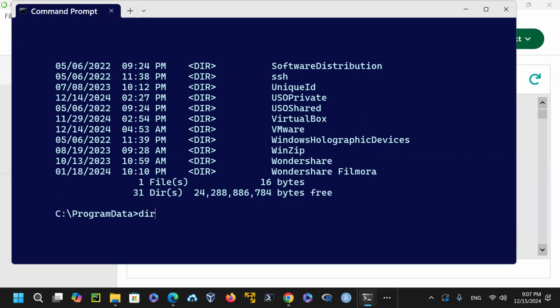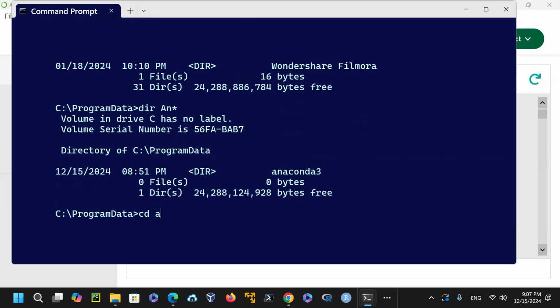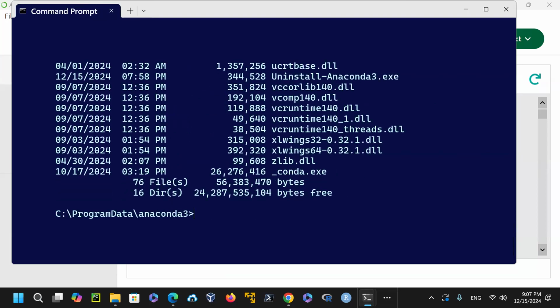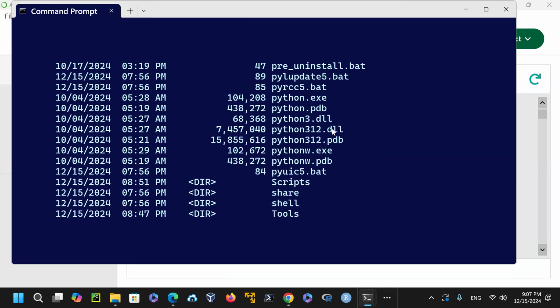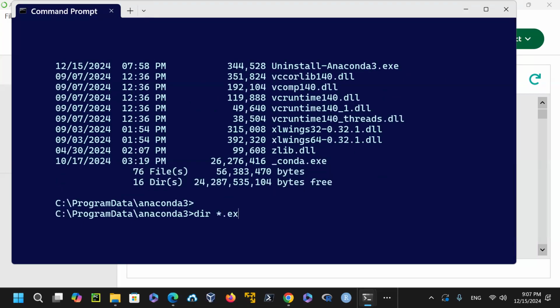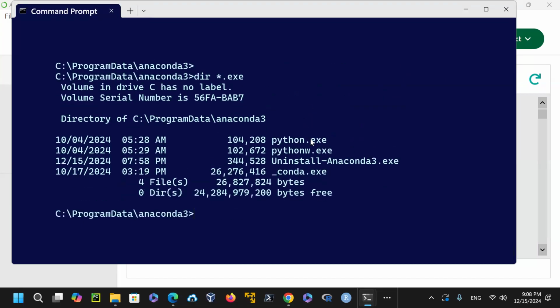If I just want to go to directory Anaconda, notice that Anaconda3 is there, right? And then here are all these executables, Python 3.12, the libraries. So if I just say dir, and notice _conda is there.